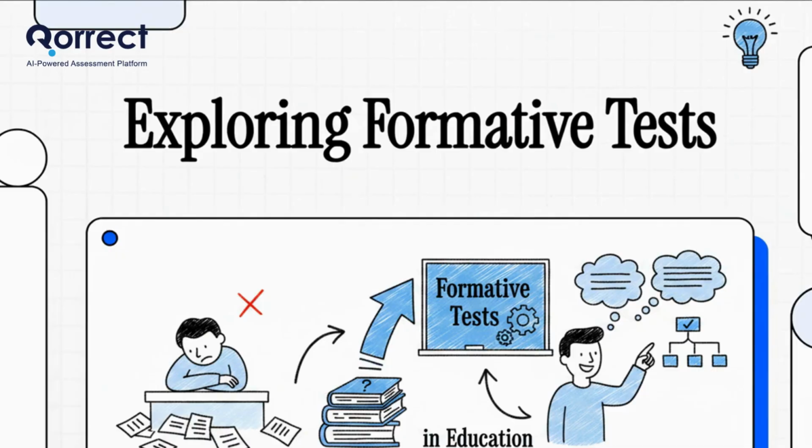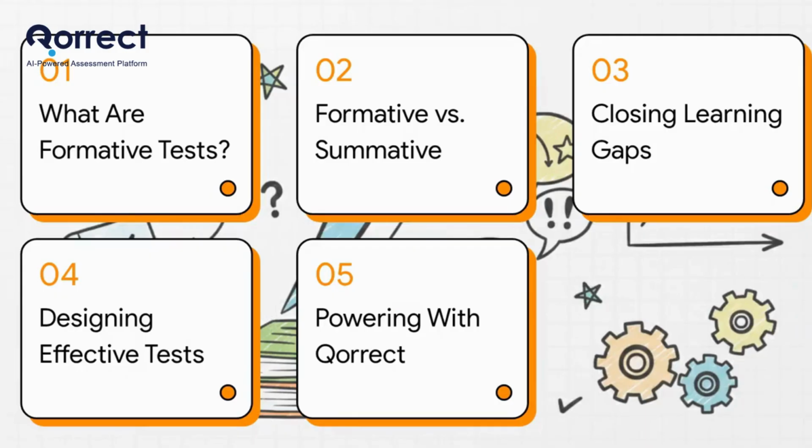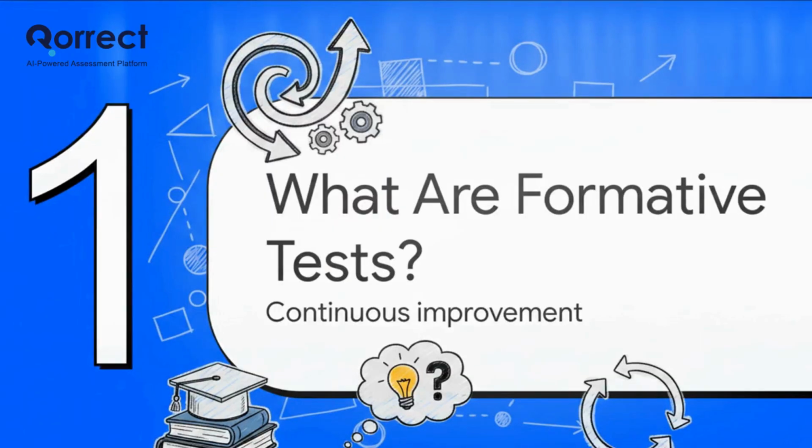Well, today we are exploring a really powerful, proactive solution to this exact educational problem: formative tests. To tackle this, we're going to follow a pretty clear roadmap today. First, we'll look at what formative tests actually are. Then, we'll pit formative versus summative assessments. After that, we'll talk about closing learning gaps, move into designing effective tests, and finally, look at powering all of this with Qorrect.